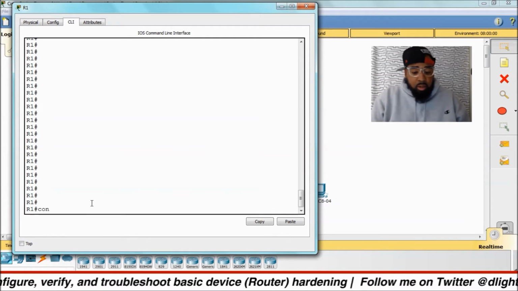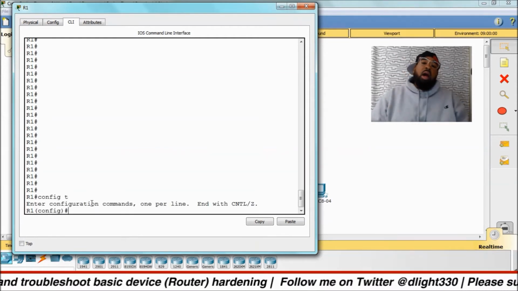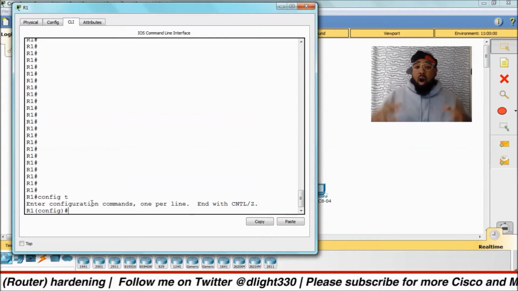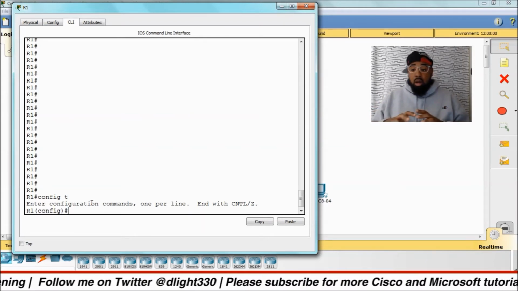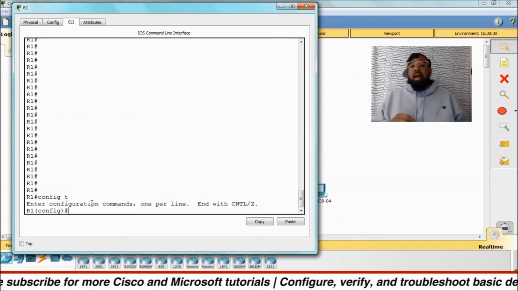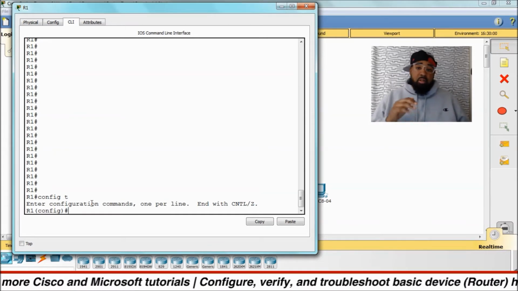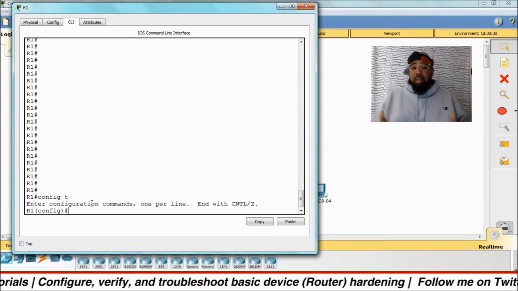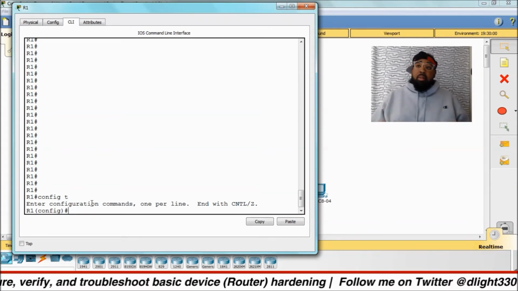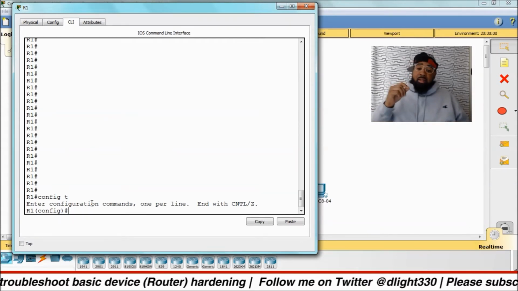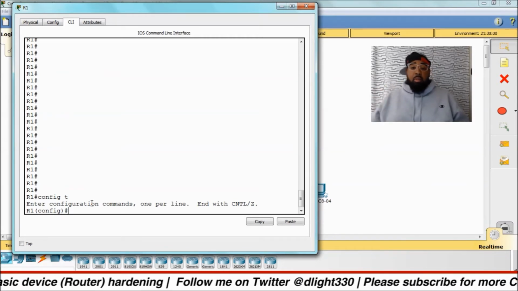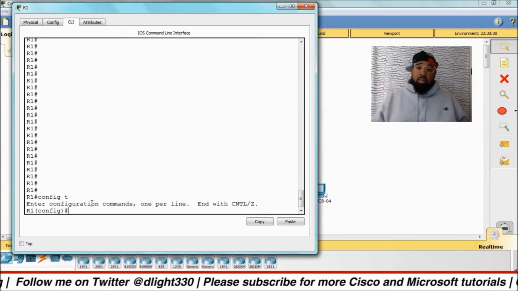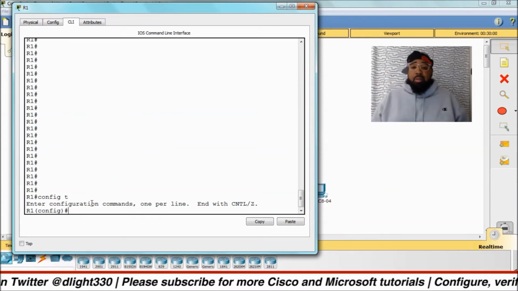The next thing we need to do, since we're dealing with a router, normally we would be pretty much done hardening our switch, but there's another line that Cisco recommends that you secure. It doesn't talk much about it, but it's the auxiliary line on your routers. Basically what that line is, you take a cable, you plug it into a modem, and then someone remotely can dial into your router through a phone line. Basically, that's what it is.